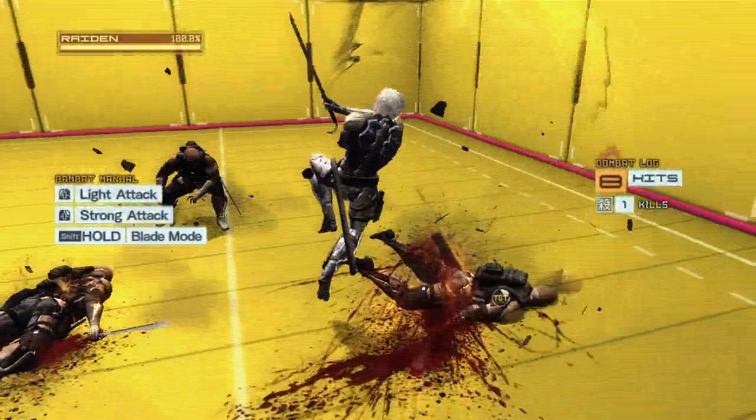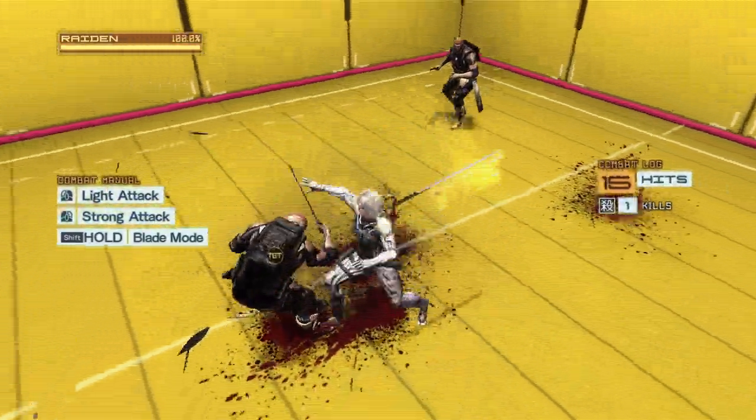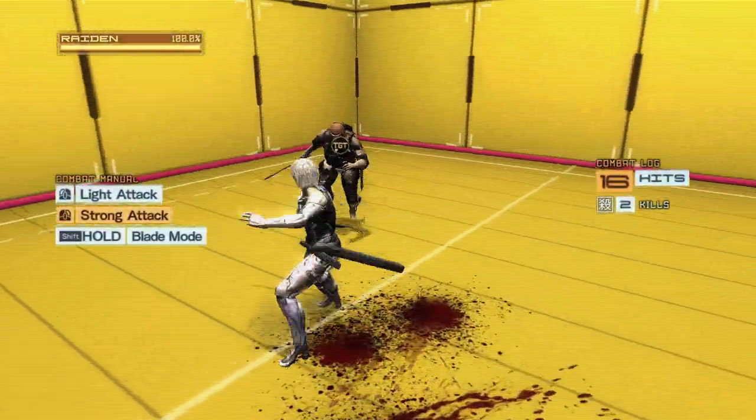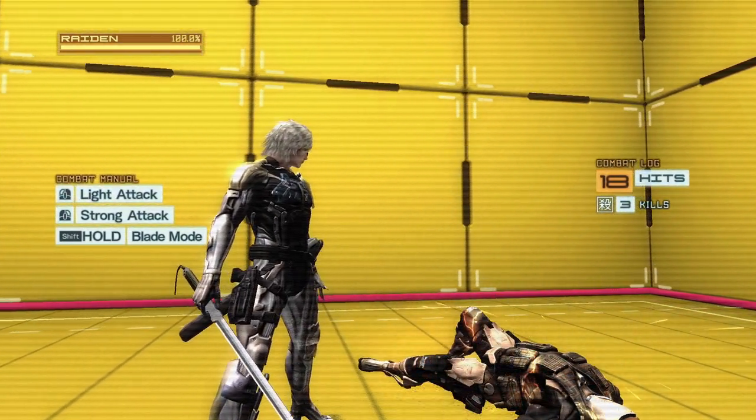In terms of your moveset, you have light attacks and heavy attacks. They work about as you'd expect. You get more damage if you're willing to commit to the longer animation of heavy attacks. There's a way to do heavy attacks with pretty much no commitment. I'll explain that later.